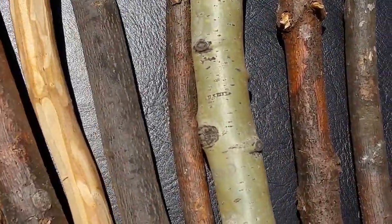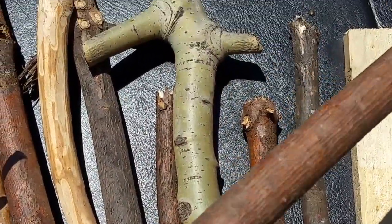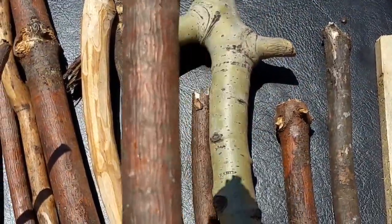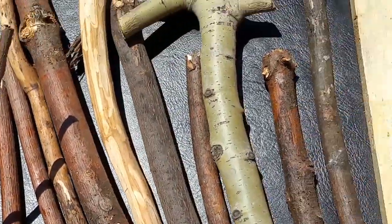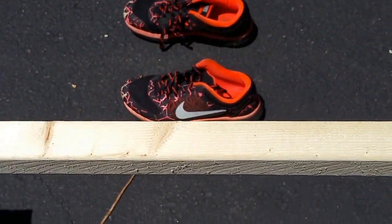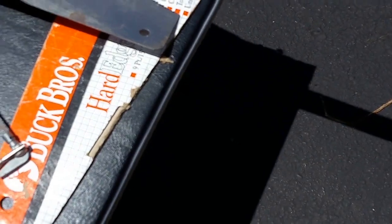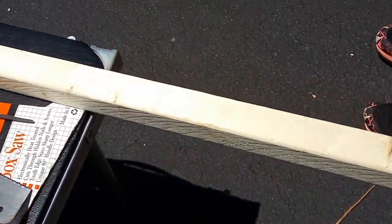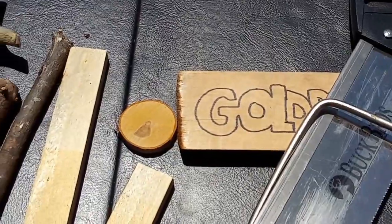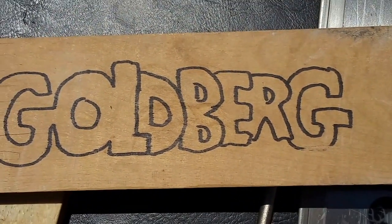So for a wand, we're going to want to pick a stick here. I'm going to pick this one, and we'll work on this for the wand. Next, a 1x2 or 2x2. We're just going to cut a small section off and go with a section like that for our second project, the stamp. If they wanted to do a name or something, you can actually do that. You're going to want to draw it out first and then cut your wood to size.